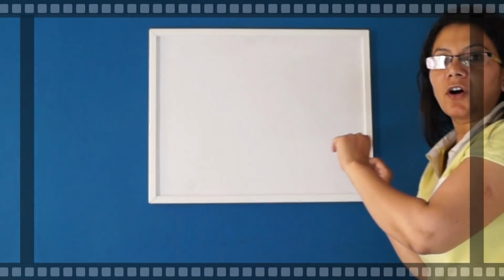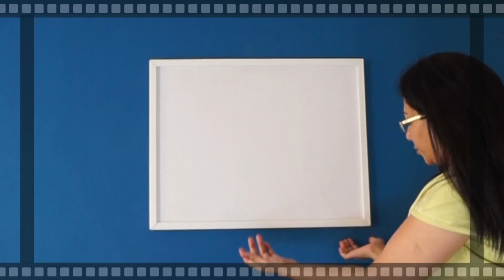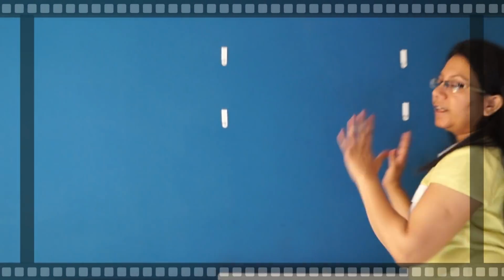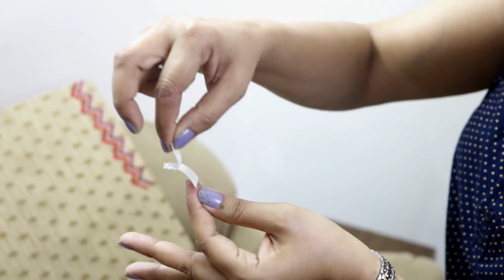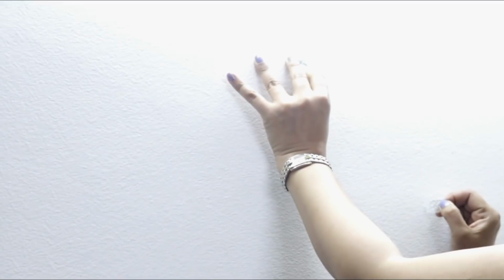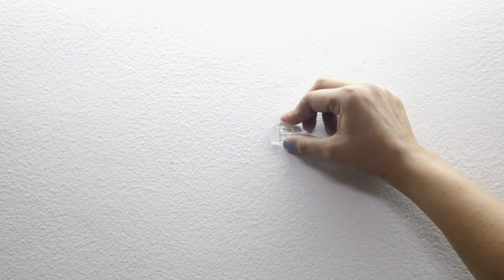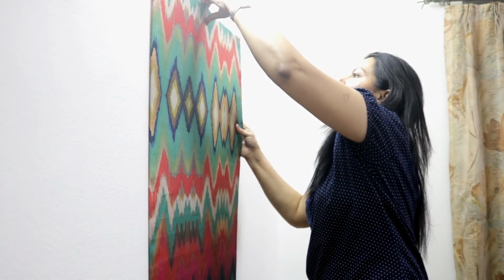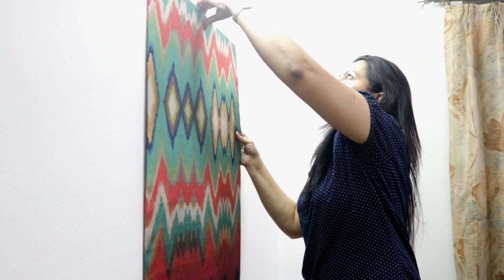And once it is up on the wall, we just need to pull the frame and take it off. Leave it just like that for 1 hour, and after that you can hang your picture there. First remove this black liner and stick it on the wall. Remove this blue liner. So instead of making a twine loop, you can use a D-ring, sawtooth hook or any picture hanger.